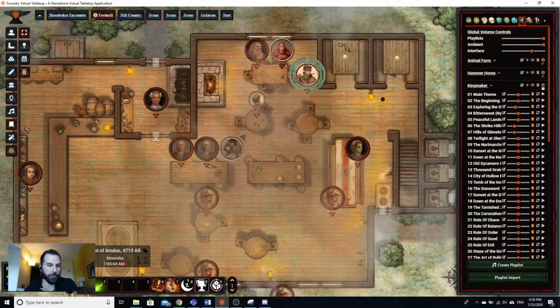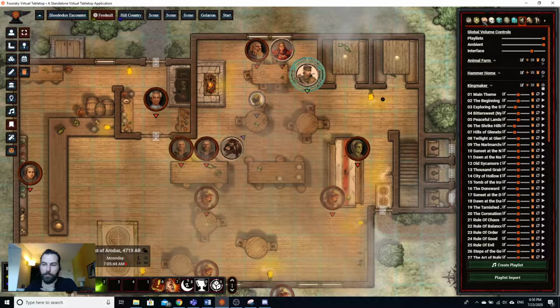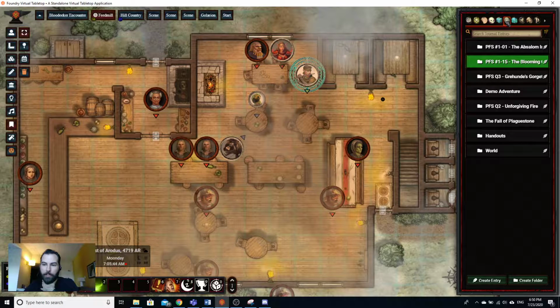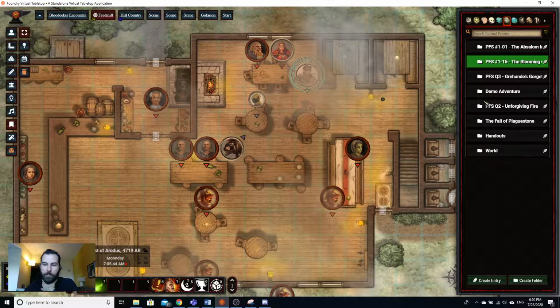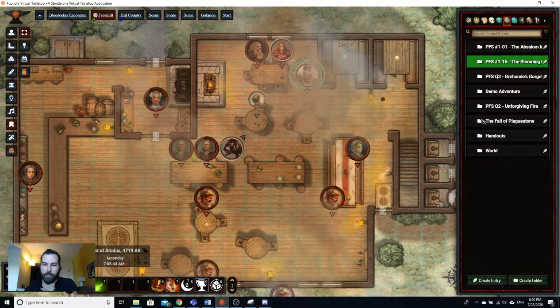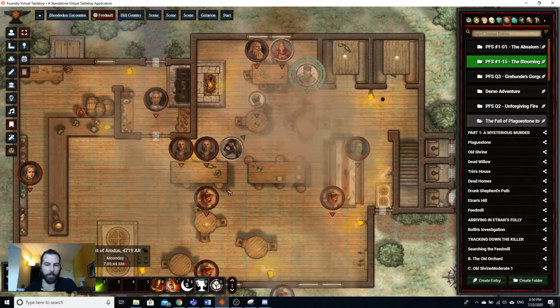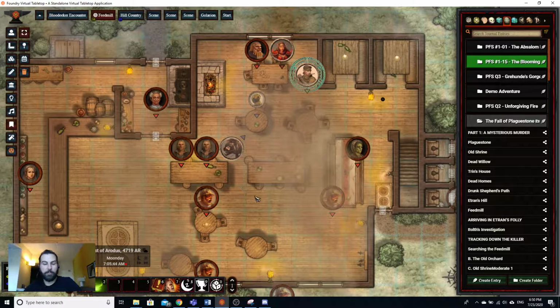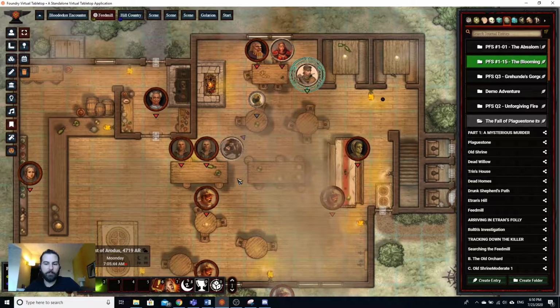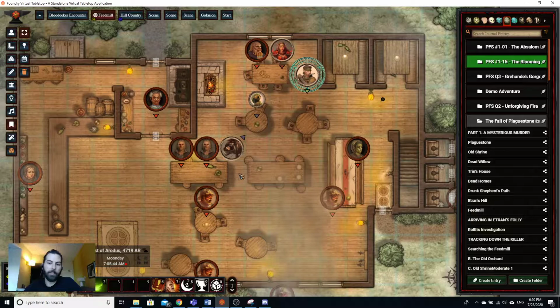These here are journal notes. So if you want to have a journal note, and I use this a lot because I use pre-made modules. So for example, let's say I'm playing Fall of Pixel and they're exploring this area, and you know how the modules will have, they enter this, read this to the players. You enter this room and there's something hidden over here. So all that information, so I don't have to go and flip through a notebook or a module book, I'll put it right here. You can double click it and that will show up.